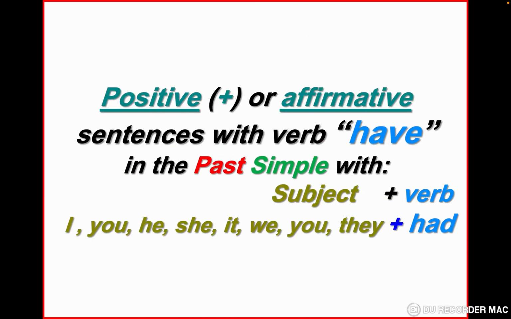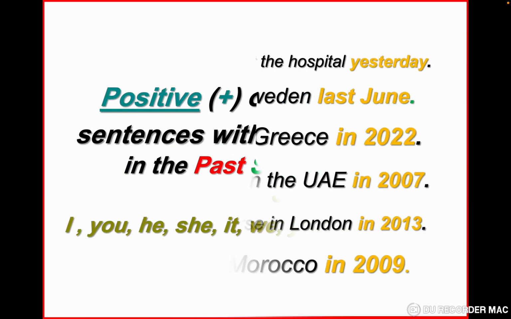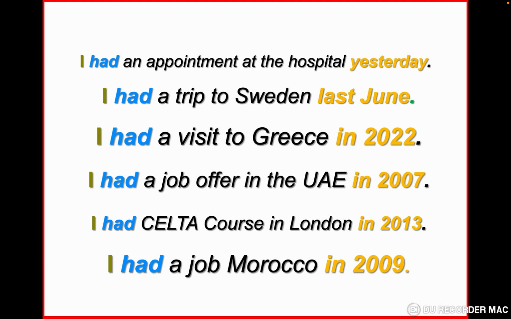Now let's see examples with had. I had an appointment at the hospital yesterday. I had a trip to Sweden last June. I had a visit to Greece in 2022. I had a job offer in the UAE, in the United Arab Emirates, in 2007. I had a CELTA course in London in 2013.